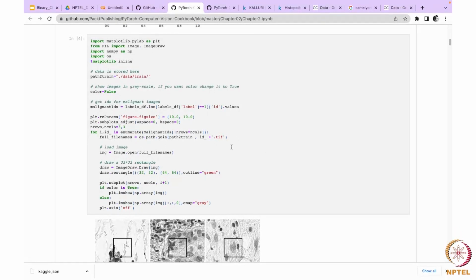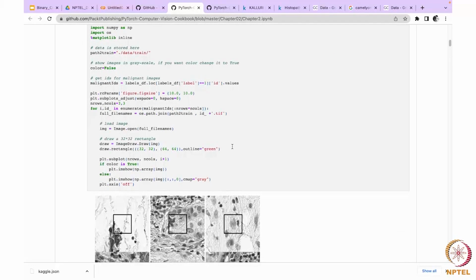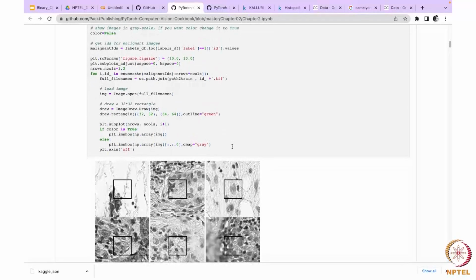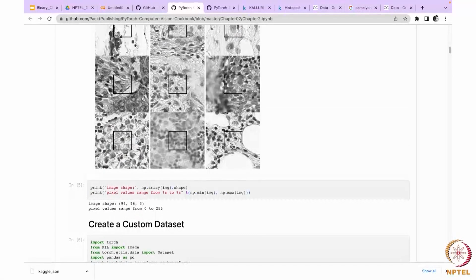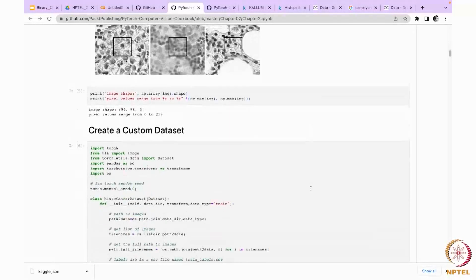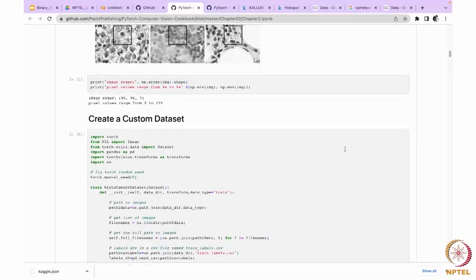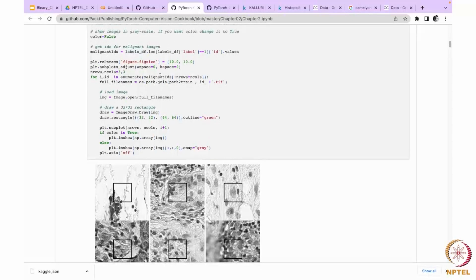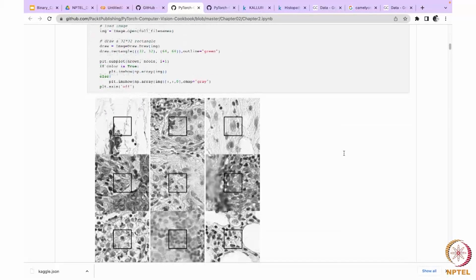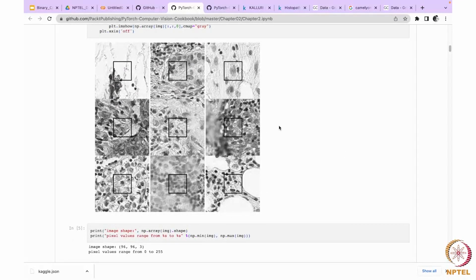All the images are in TIF format, .TIF. Similarly, we are just observing a single image. If you want to generate color images, just type true instead of false. Then you can see the images in color.